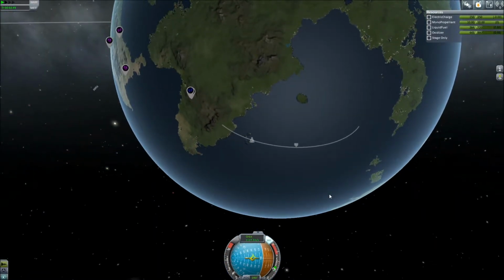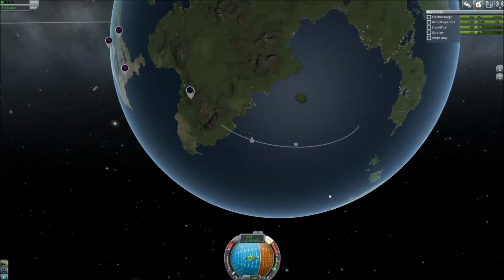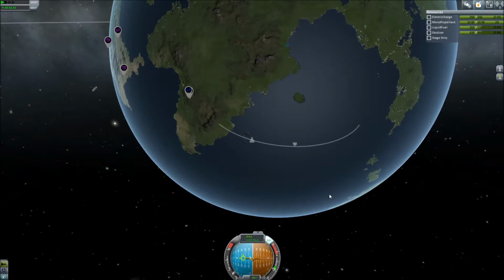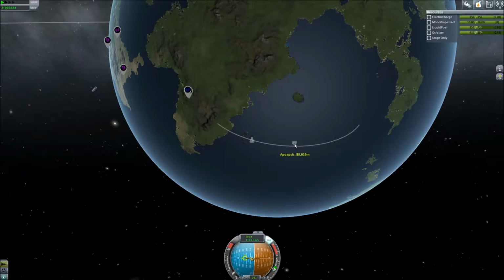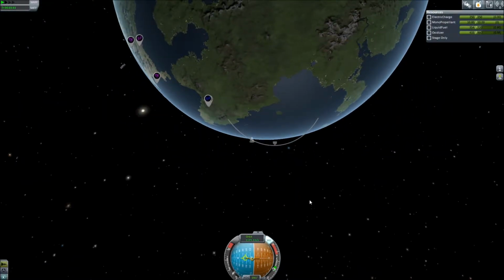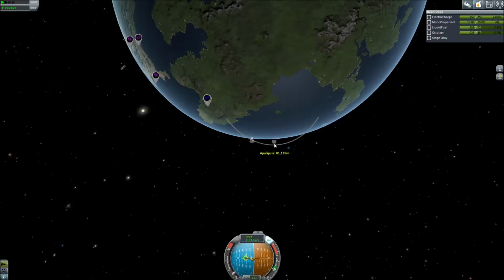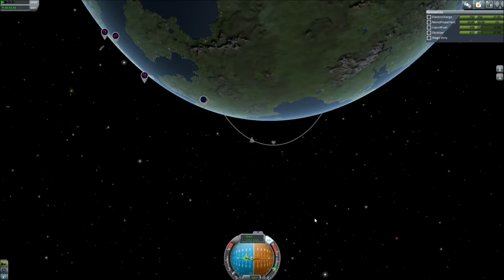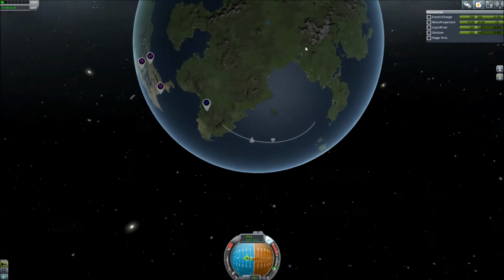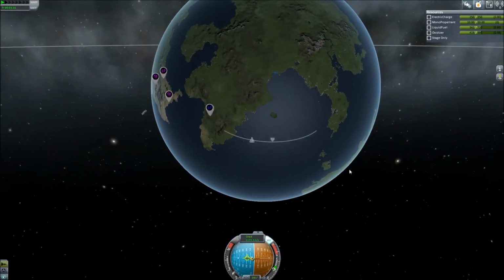Although we want to keep it... Let's actually keep it on the line instead of on our orbit or on our apoapsis. That way we should be extending our orbit instead of raising our orbit as much. So you can see this is flattening out faster than this is going up. And that's the idea. Oh, we're in space!